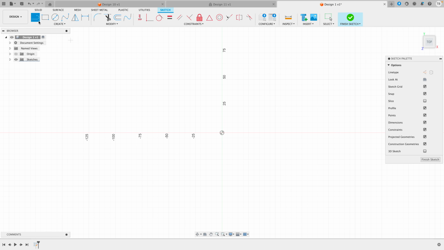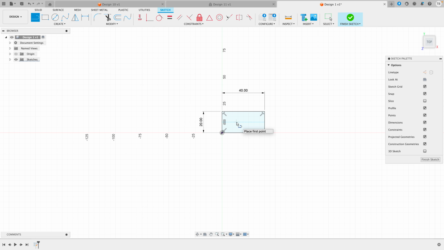So let's say I click on the line tool and I start from the origin here. I could go up and I could type in, let's say 20 millimeters, press enter, create another line right here. You could click line or you could press L on the keyboard. And let's say this time we want it to be 40, click, and then I can go down here and it'll snap there and I could finish the shape like this.